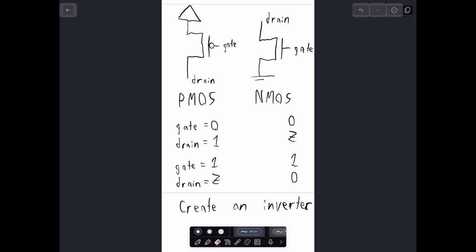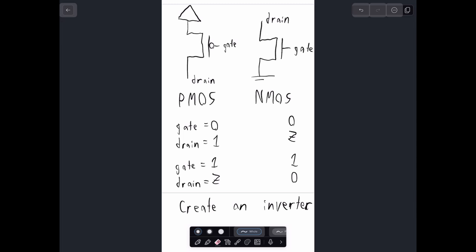Let's make an AND gate. Have you made an AND gate with transistors before? I assume that you've made an inverter before. Have you made an AND gate before? You have made an AND gate. All right, incredible. Let's do it. Should be easy. And actually, instead of an AND gate, we're going to make a NAND gate.